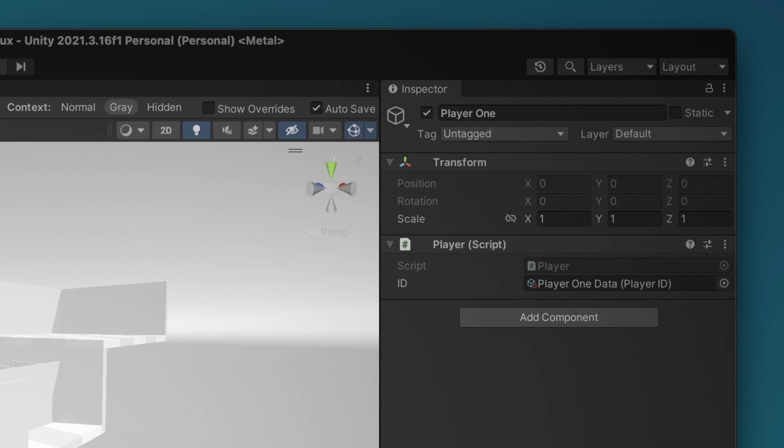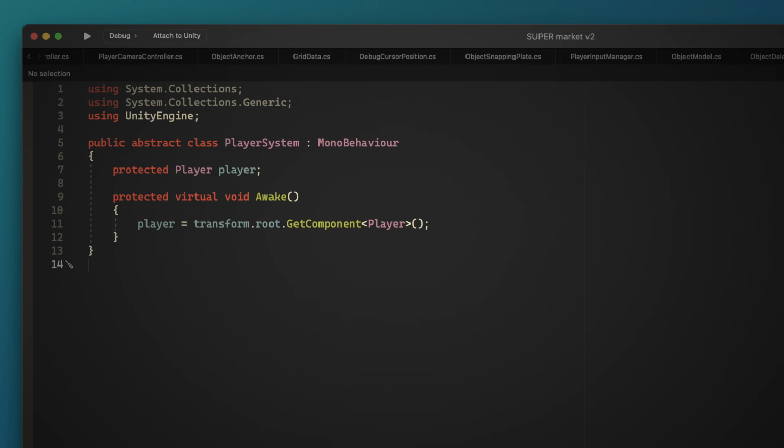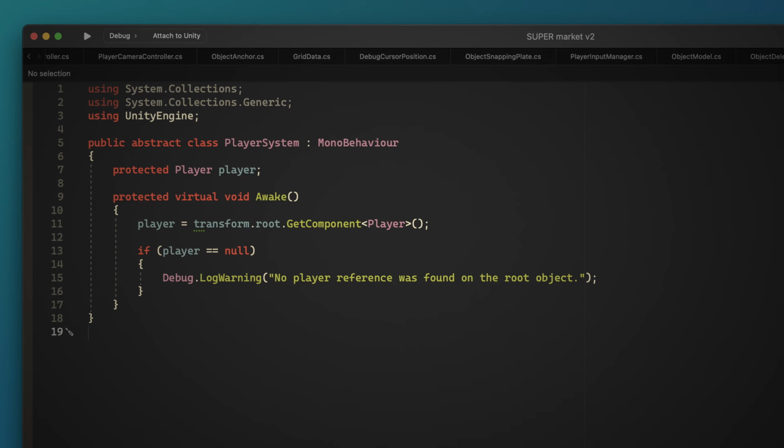This fits the use case for inheritance, since otherwise every time I made a new kind of player system, I'd need to write the same line of code to set up the player reference again. And importantly, if I ever want to change how it worked, such as logging a warning if the script is added to a non-player object, then using inheritance, I'd only need to do that in one place. So how does it work?